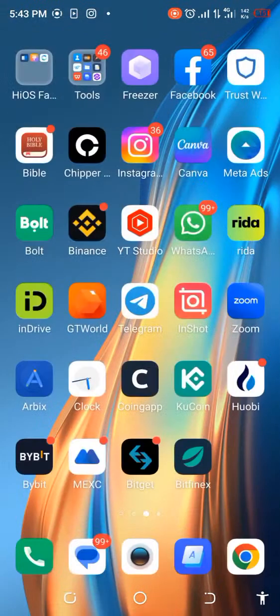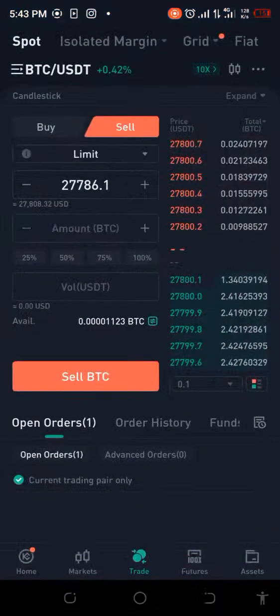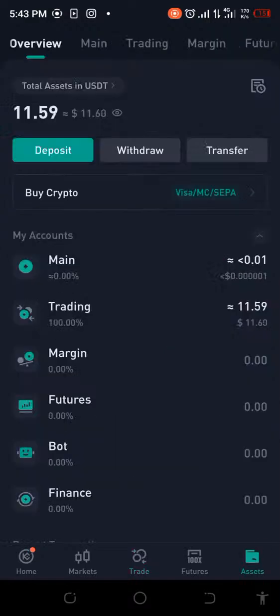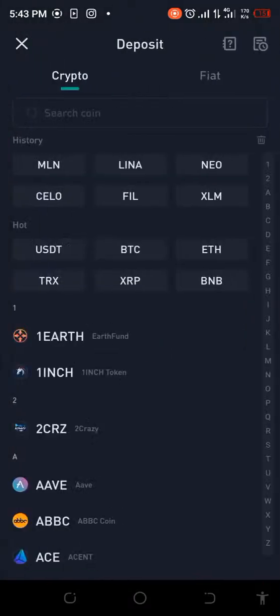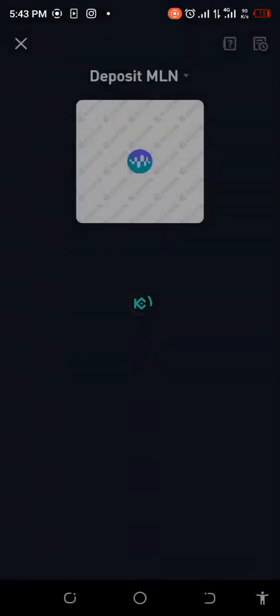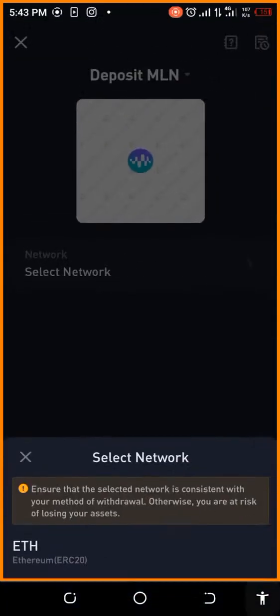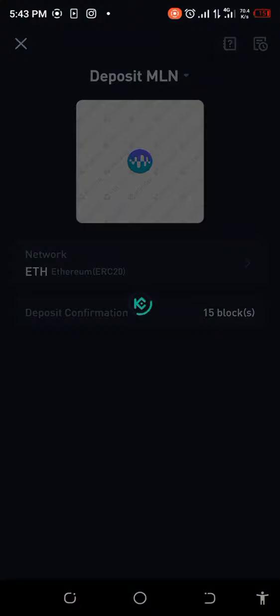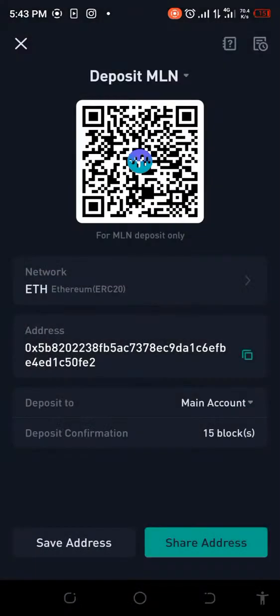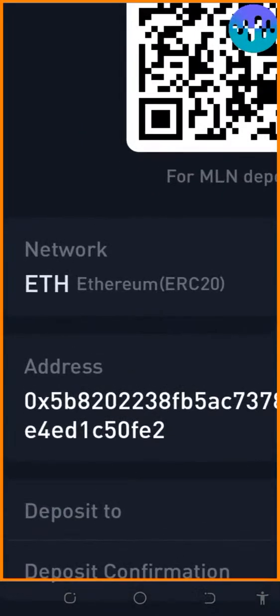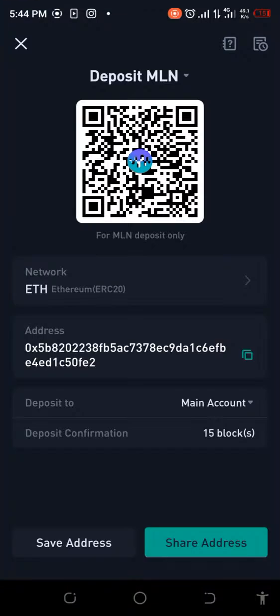So let's go ahead to KuCoin and pick out the deposit address, okay? So the deposit address, we're depositing it, right? Okay, so let me click on that, MLN. It's called Enzyme. I had to check the names because you don't want a case where, excuse me, so it's ETH. Yeah. So it's a deposit address that's Ethereum. It's an Ethereum based project. Okay. So now, as you can see here, I just have to pick this. Okay. That's the copied one, it's ERC20. Make sure it's the same. It must be the same. Don't forget, it must be the same.